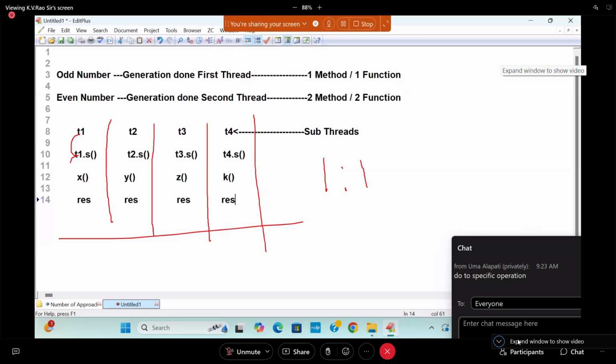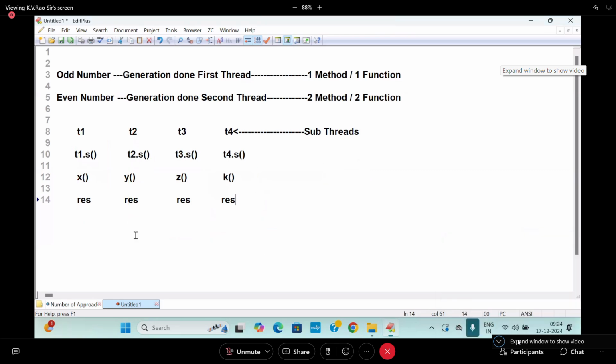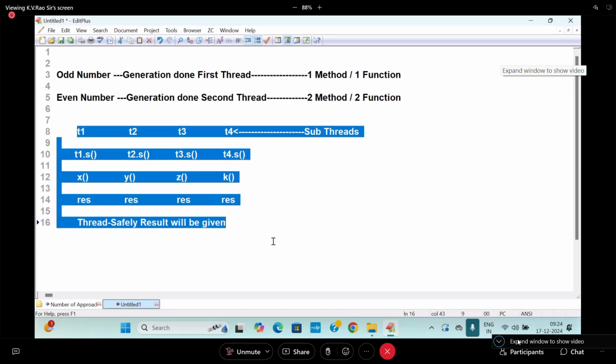Each thread, when you start it, will enter into its own target function and get the result. This model gives the thread safety result. This is called threads and their results.